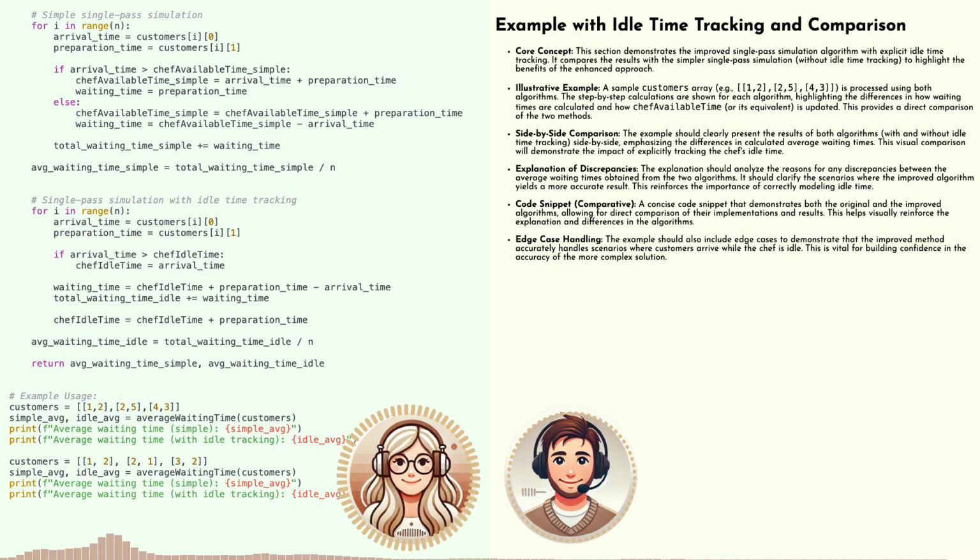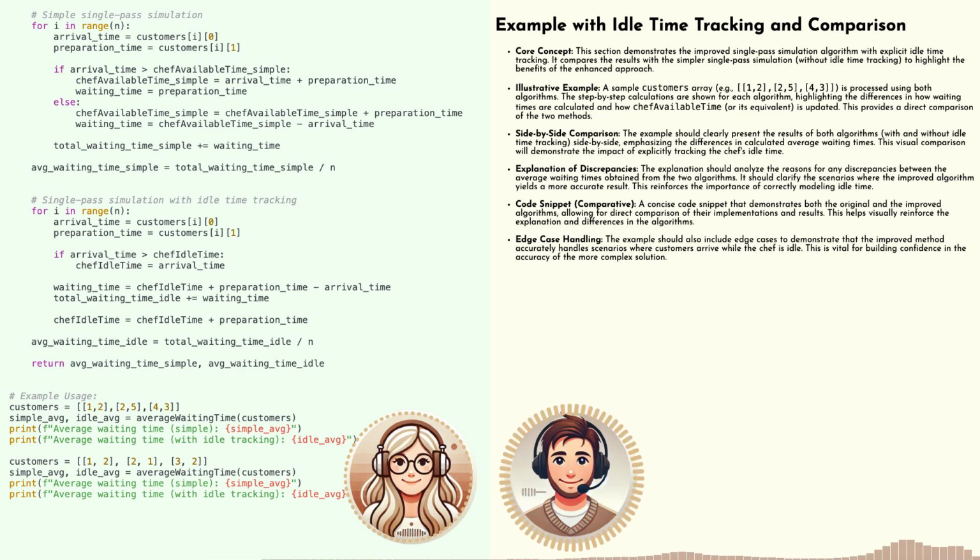You got it. And then we update availability again to show when the chef is free. It'll be time 3 when they became free, plus the 5 minutes cooking time, so 8. Now for customer 3 coming in at time 4, the chef's still busy with customer 2's order, which won't be ready till time 8. So customer 3 has to wait 4 minutes.